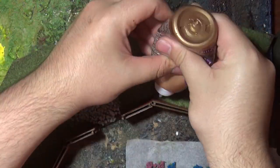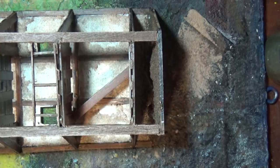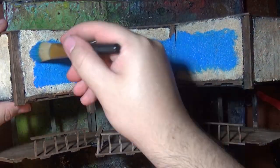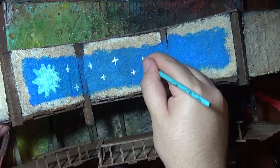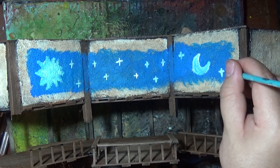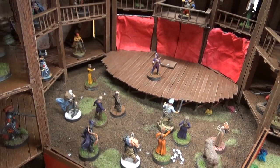With the grass done, I add in our little flowers all over the place. I slip in the stairs that we built, and finally paint the starry mural above the theatre. Finally, our theatre is done. I didn't end up adding chairs because the miniatures take up enough room by themselves.